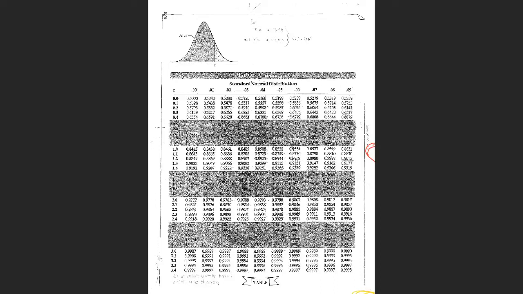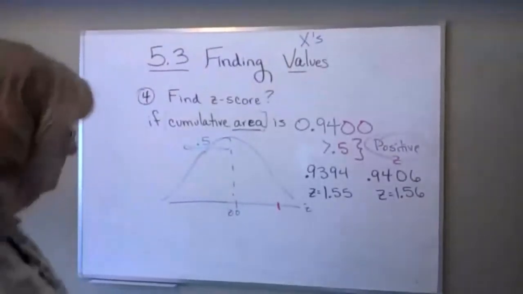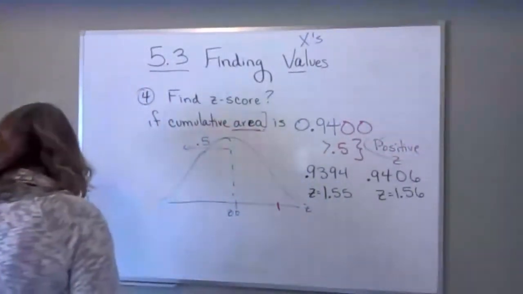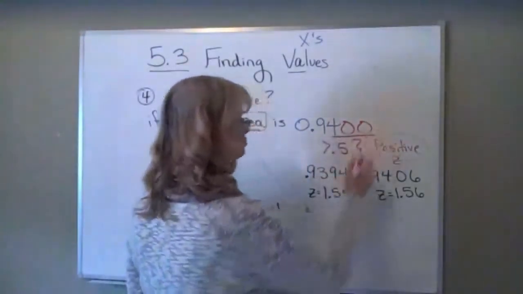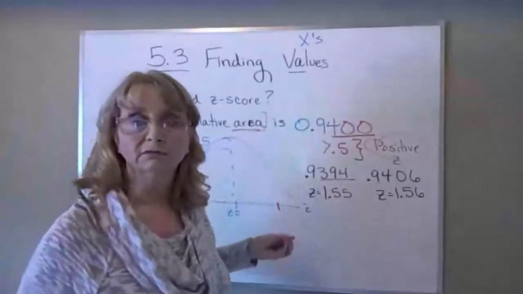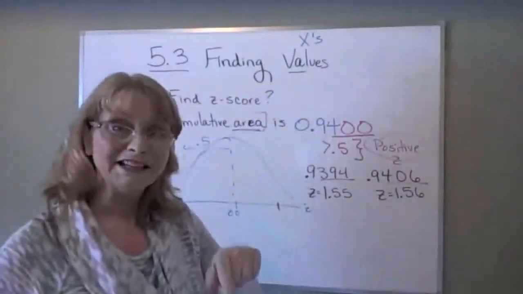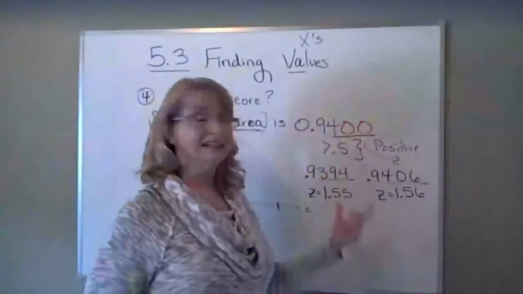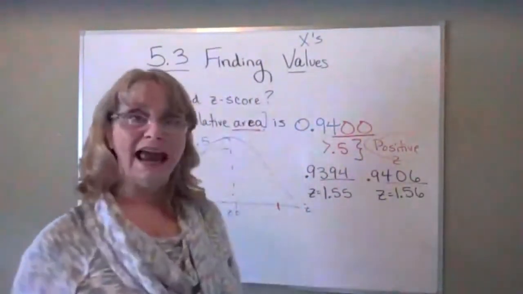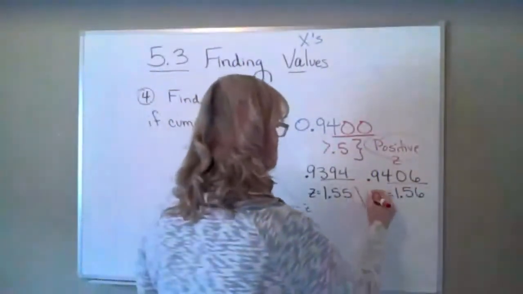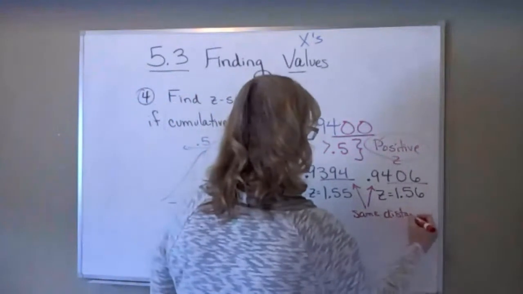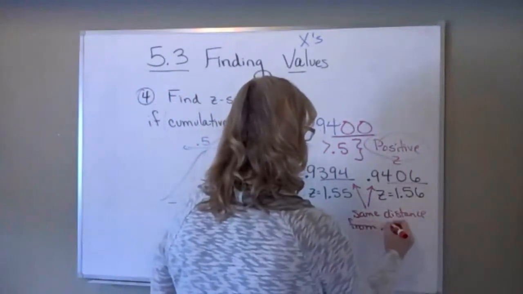Okay, so I want to show you what I've got here. On this one, I'm going to look at those last 3 numbers, 400. This one is 394. Notice that's 6 smaller. This one is 406. It's 6 bigger. These two areas are exactly the same distance from 9400. So this is what we're going to do when it's exactly the same. When you don't have an area that's closest, and these two areas are the same distance, neither one is closer to 0.9400.